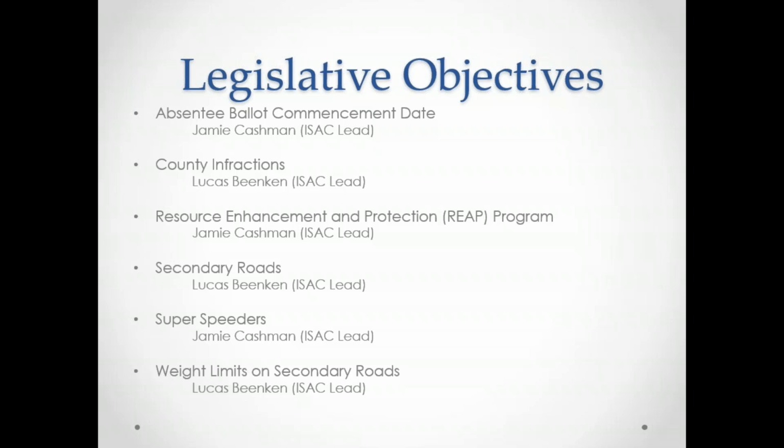And finally, our final objective is on weight limits on secondary roads. There was legislation late last session dealing with the weight limits for construction vehicles on the secondary road system and allowing them to use the weight restrictions meant for the primary highway system. Obviously, our secondary roads and bridges are not designed for those increased weights, and so as a result, it is estimated that there would need to be inspections and most likely weight restriction postings on about 4,000 bridges. So this would be quite an undertaking for our county engineers and a large unfunded mandate.